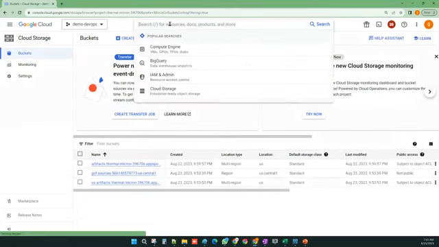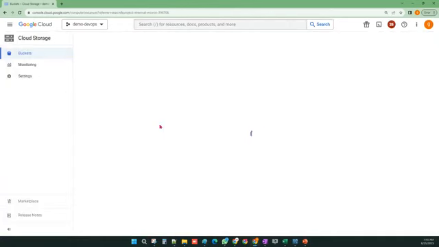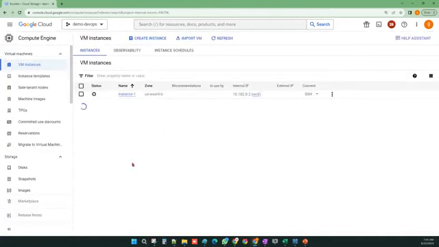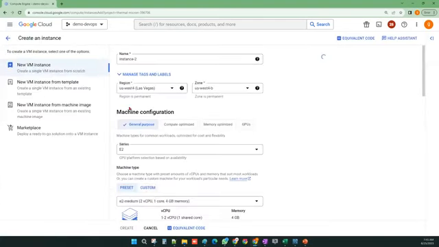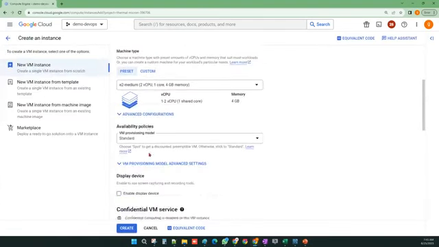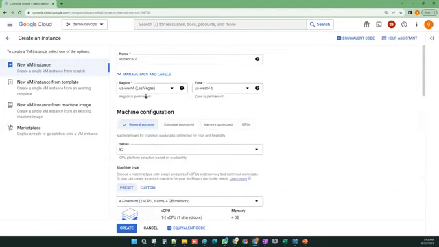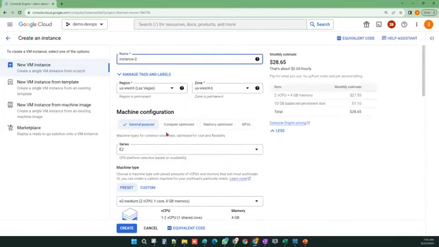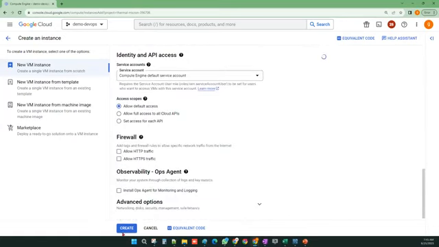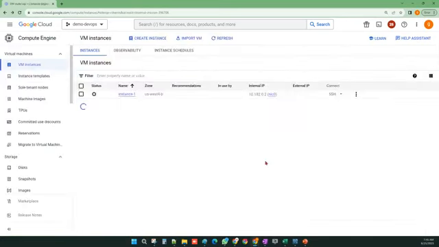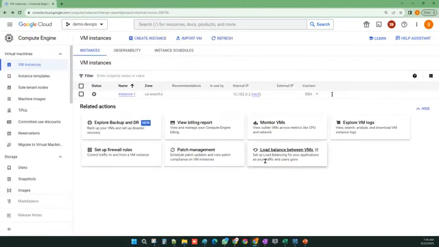Or if I want to create a virtual machine, visually I can come here and click on create instance, and I will provide the configuration for that instance, like the instance name, the region, the zone, the series. Finally I will click on create, so that the virtual machine will be created. So this is what a console is.